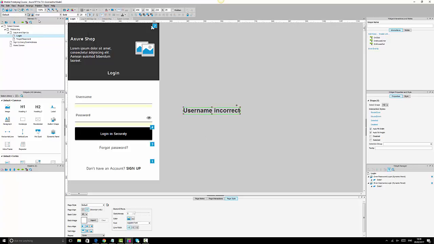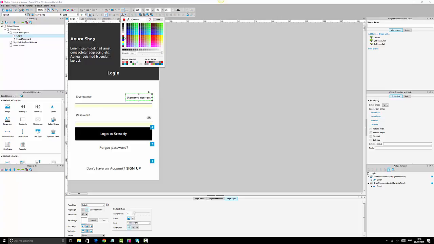So we might have to change this to very small text, Marvin Pro again, and we say maybe 12 or 10, and we might have to make this a little bit smaller. So we might put this here, and we might have to change this to red.